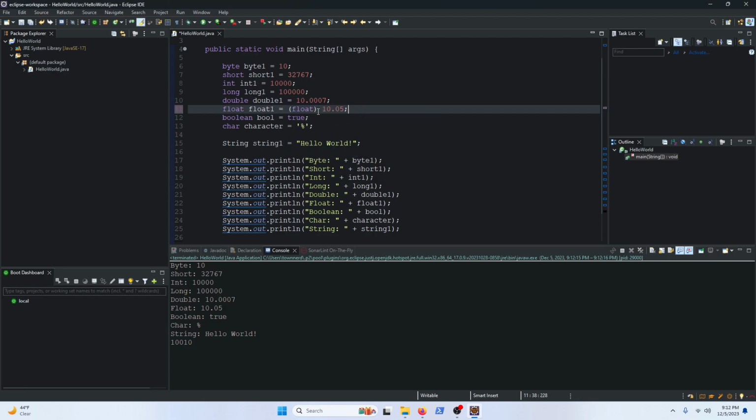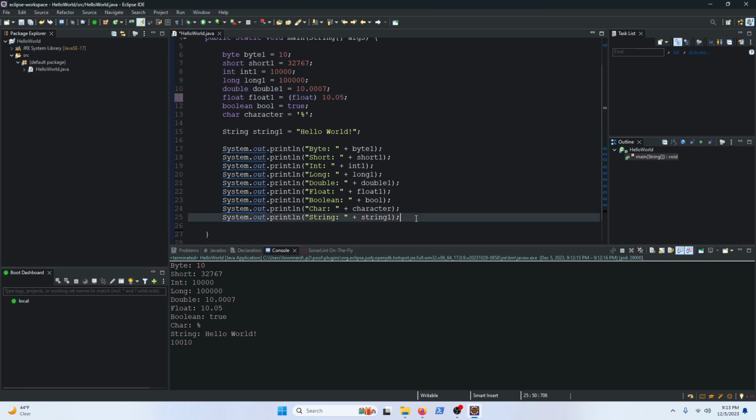So if we do that, it will put in parentheses the float data type in front of this. So this is casting this 10.05, which is actually a double because it doesn't have that F behind it. It's telling Java to cast this as a float value. We know we're providing a double here, but we want it to be a float. So that's one way you can do it.